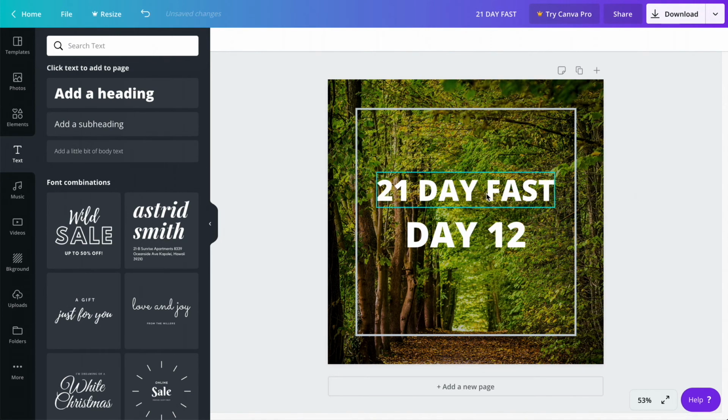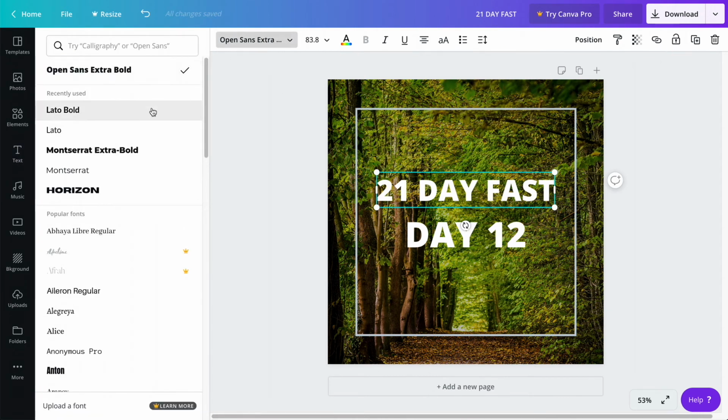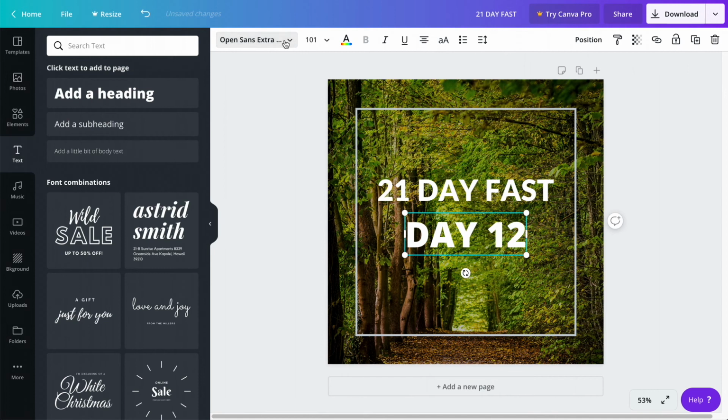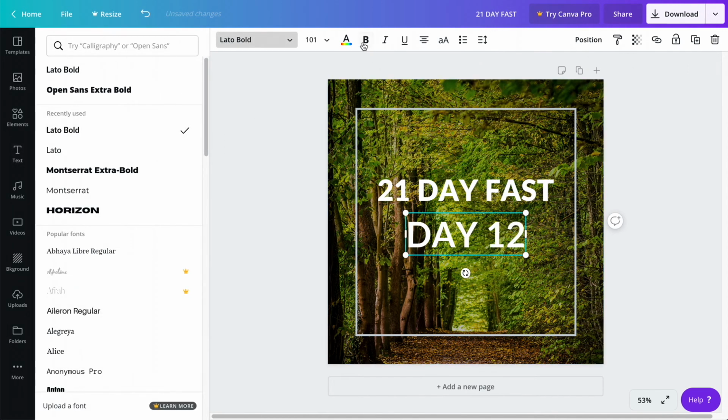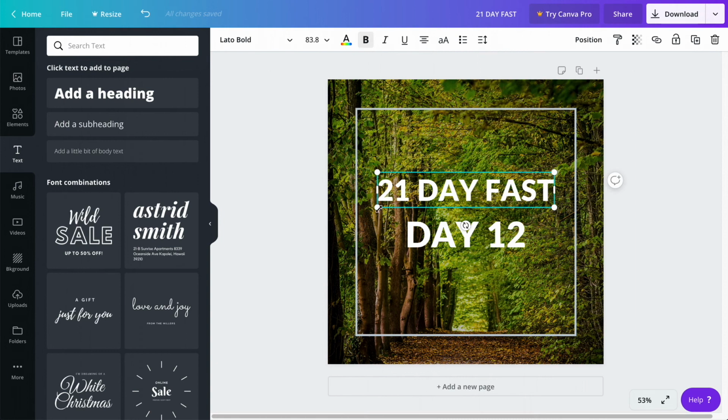And I actually kind of like this font, but let's just explore a little bit. One of my favorite fonts is Lato, and I use this one quite a bit. Again, you can explore different fonts. Montserrat's kind of a cool font as well. And I want to make this bold. The reason for that is I wanted to make it pop out a little bit more so the viewers can see it. Because you got to remember, when you're on social media, you only have a few seconds for their attention. So if they can't read the text, then they're going to scroll back up or down.